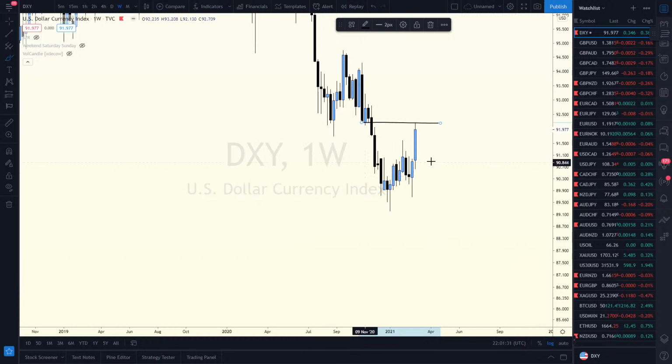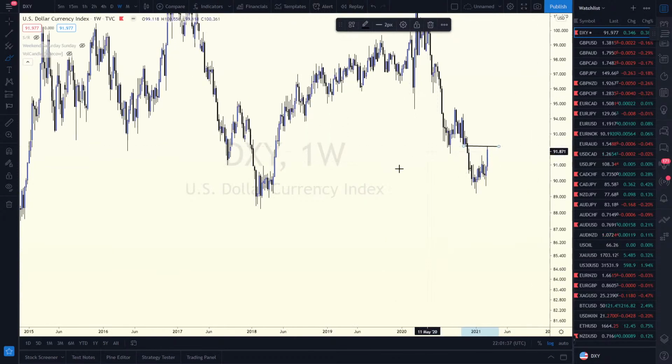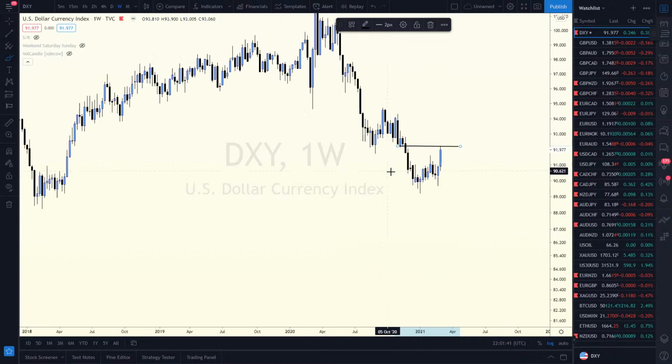So personally for me this week, what I'm looking for at the DXY is another push down. We're still in that downward structure, and my equal lows right here, I'm still expecting them to be cleared. And bear in mind, look at this most recent low that was created last week, look where it reacted and bounced off of. It bounced right off this key level, this support and this wick, and it created a double bottom.